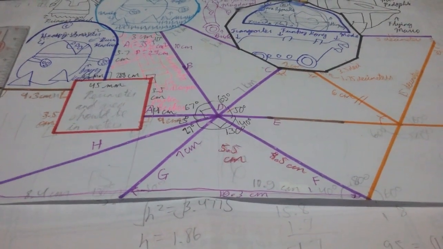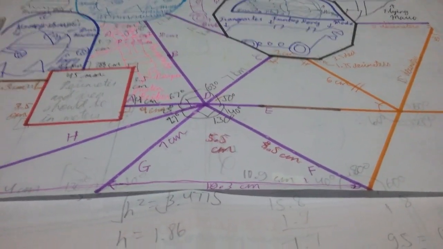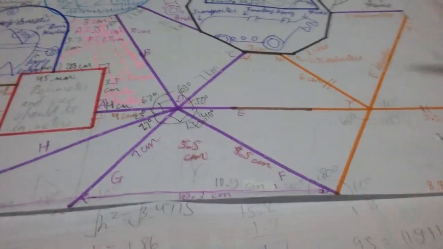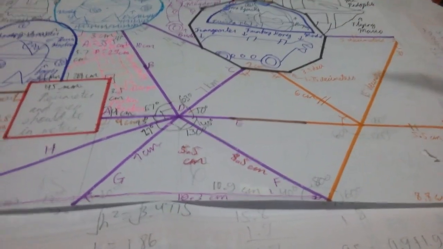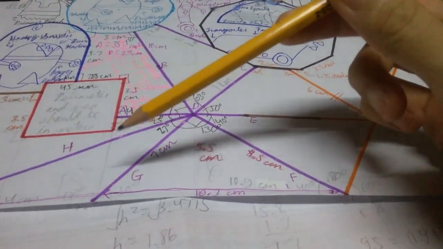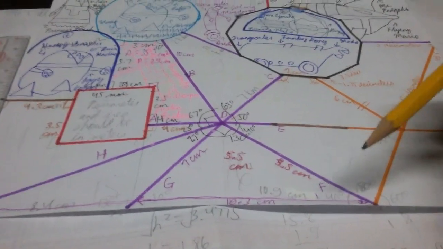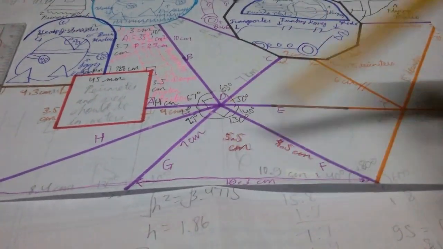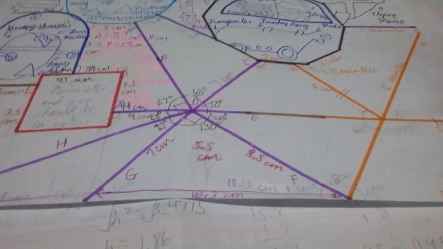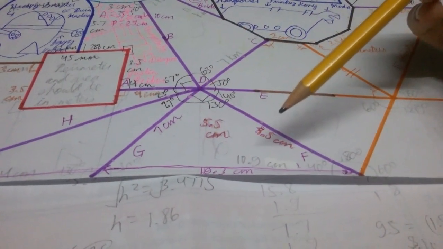All right? But here's how we do it. First of all, remember, perimeter is the distance around the shape. However, look, we have one length that measures 7 cm and this one that measures 8.5 cm. Oh, by the way, take note, we are working on this triangle first. We can also do the other triangle if we want, but we're working on this first. So this is how we do it.